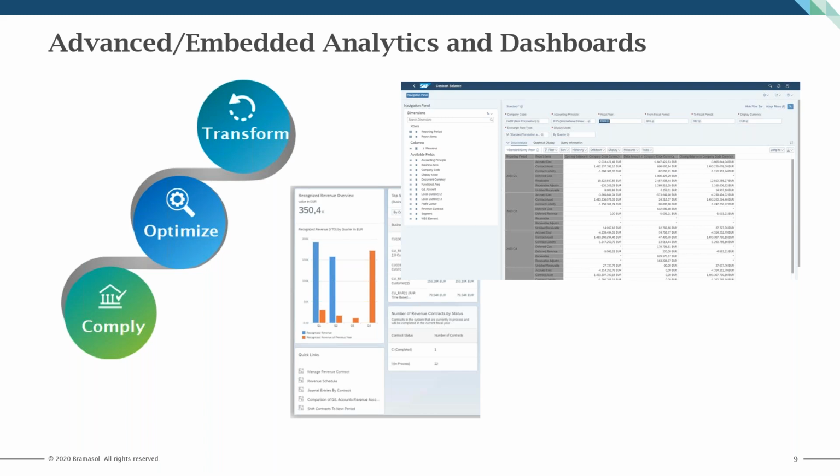The new standard is very granular, right? You have all these performance obligations by installment. The system's producing tons of data, but how do you sift through that data and get the data that you want? Things like the revenue schedule are nice, I think that's a great screen, great feature of the product.